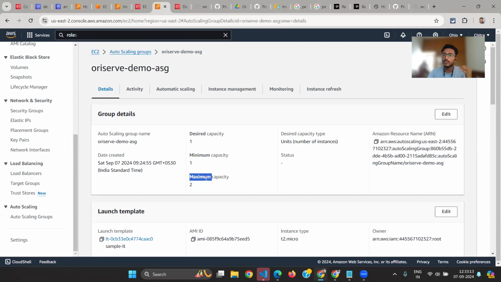And here you can see the desired capacity, the minimum capacity and the maximum capacity. Whenever we get a high load, the traffic gets high, then the server's CPU utilization and memory utilization will be high. Whenever the CPU utilization and memory utilization is high, it should scale up. I configured it to scale up to 2 instances whenever peak high load is incoming to our server. If the incoming requests are very slow, it will go back to one server, since it's not required to run 2 servers at a time.